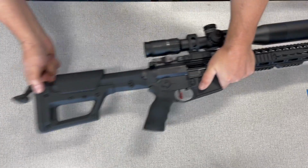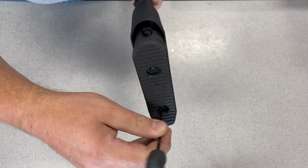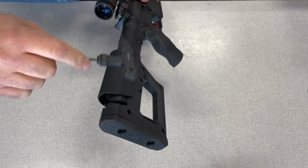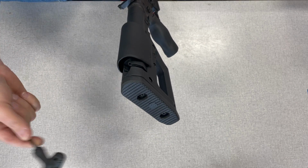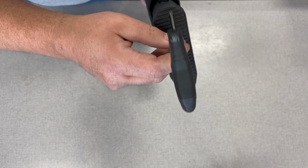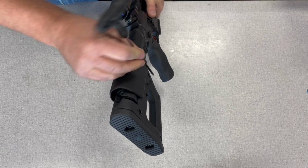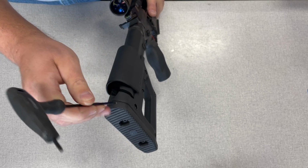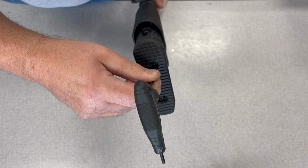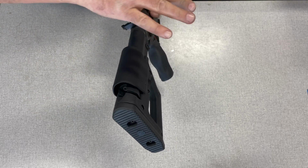Your stock adjustment right here is a 1/8. So now I have 2 different Allen wrench sizes for adjustment on my 3 different pieces, which doesn't make a lot of sense to me. I know why they use these screws. They use these screws because every other Magpul stock for this piece uses a 1/8. And they probably wanted to strengthen these screws to lock down these 2 pieces. But let's face it, they could have made a back plate and screws that used the same size as this one and still been just fine.